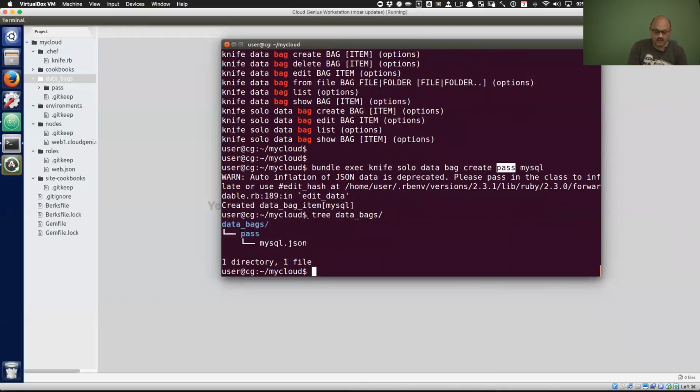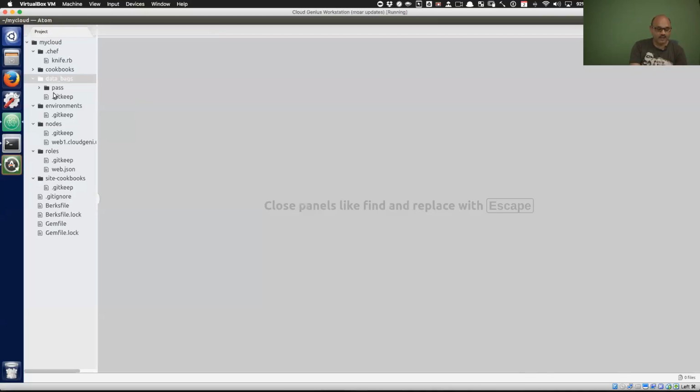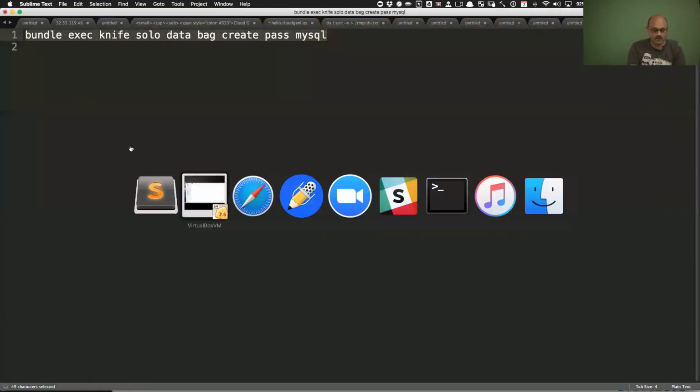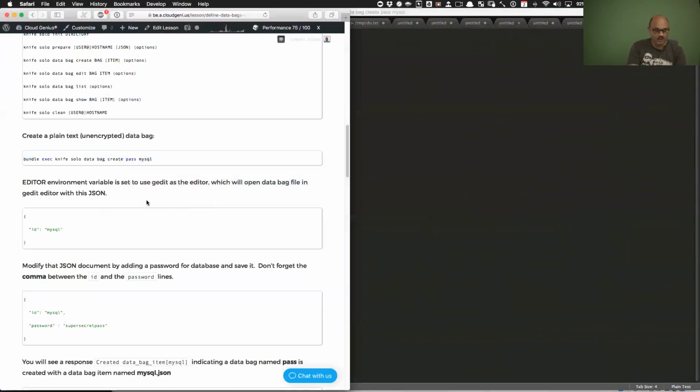You can see that there is a bag and there is an item. That's the structure. You have bags, plural. Then we have one bag here and then the item inside. That bag contains nothing much, just a reference to an identifier called MySQL. We'll fill it up again. What I want to do is provide a super secret password in there.